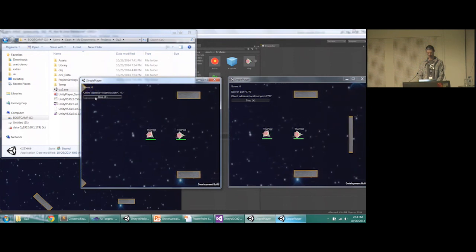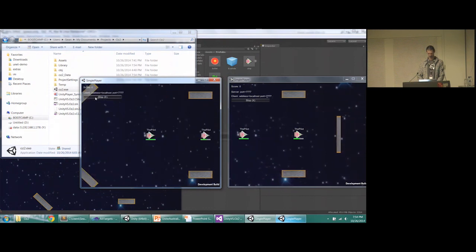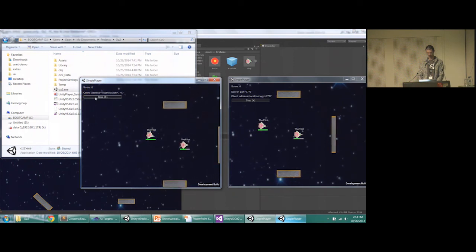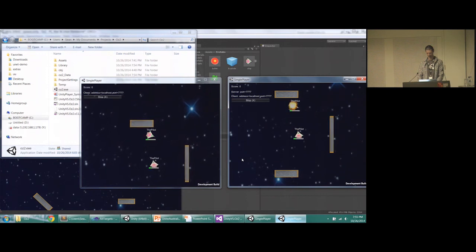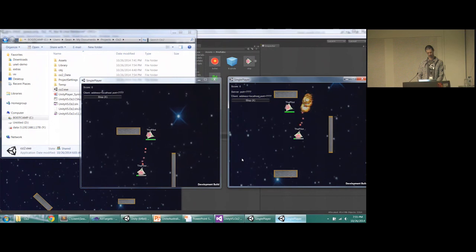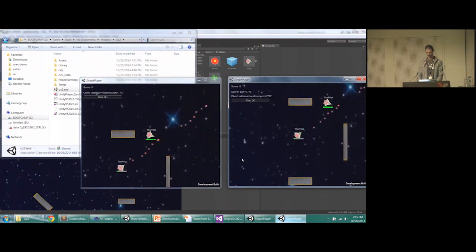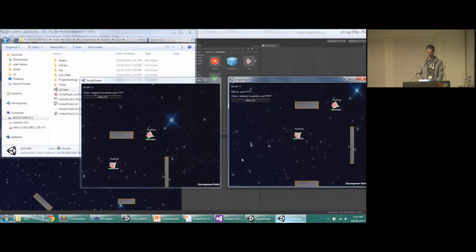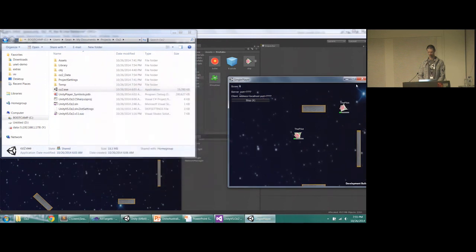Okay, so there's my ship. I shoot the other guy, and there his health goes down. So let me just log out, log back in, and we should see, yeah, his health now is, you get the latest value when you log in. Try the other window, shoot him, and his health goes down. We see we have an explosion. Yeah, there's still some respawn problems and some damage problems here. So when I shoot him, there's supposed to be a little explosion. You can see it's happening on the host, it's not happening on the client. And our respawning is happening in both places, which is a bit confusing.